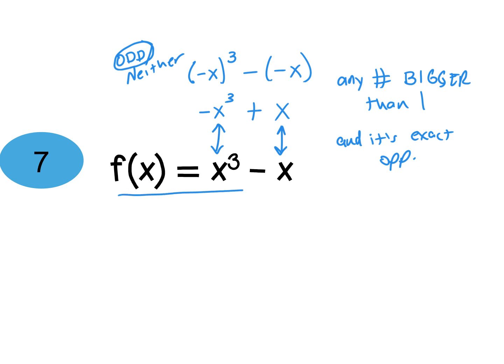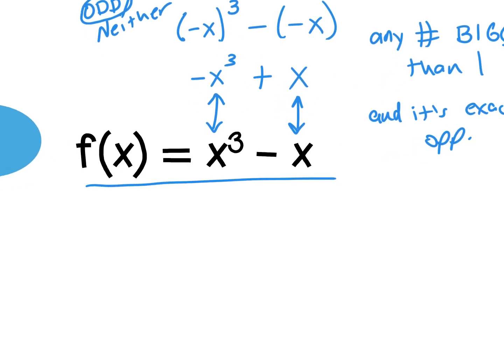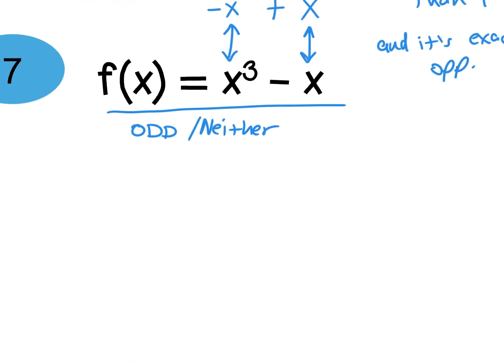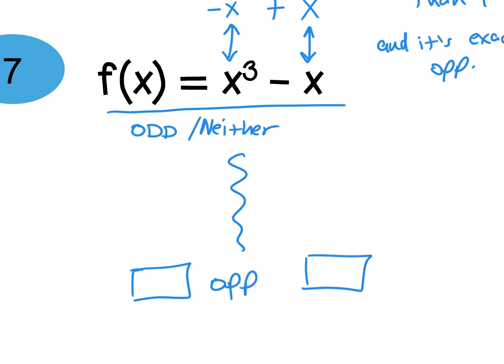So this is what I want you guys to do on all these problems for even, odd, or neither. First thing you do is identify the exponent. What's the highest exponent you see? 3. So your only two options are this could be odd or it could be neither. It cannot be an even function if the highest exponent is an odd number. So now I want you to think about the directions of the arrows. Set this up. It looks like this. Graphically, in an odd function, do the arrows go in the same direction or opposite? Opposite, right? So I want you to write opposite right here in between those two.